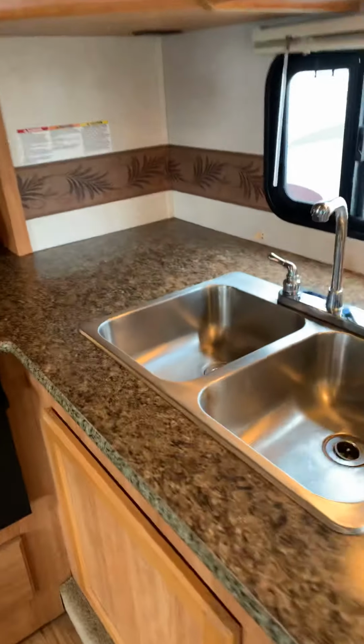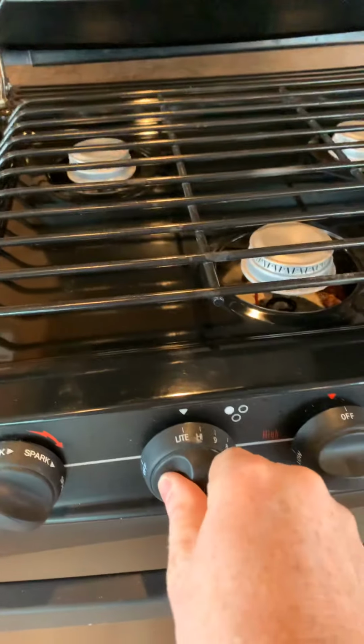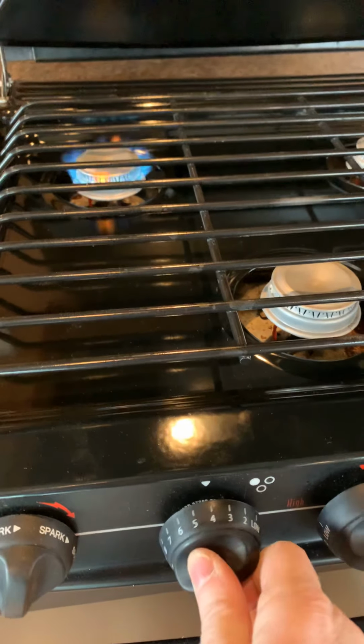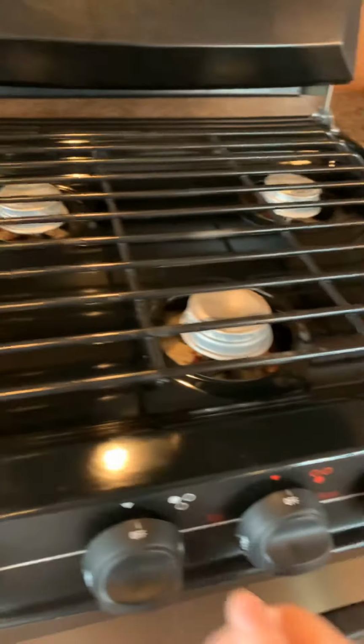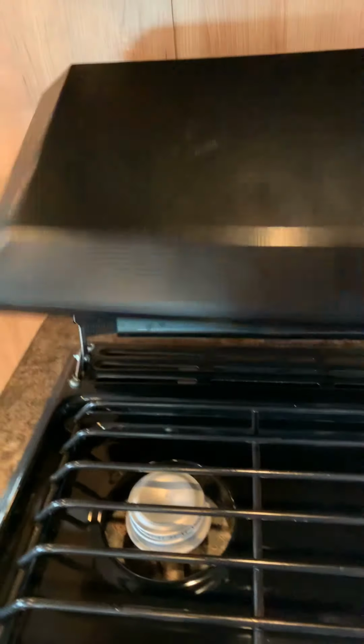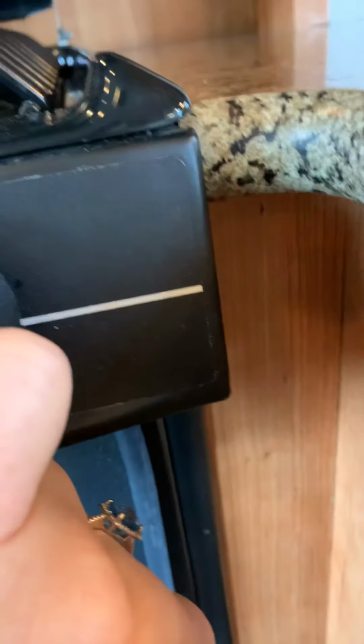Coming into your kitchen area, you have your stove, which is propane powered. Select your burner to light. Use your direct spark igniter there and control the level of flame. Bifold range cover, when this is cool, is going to lift up and out and down across to cover this. You also have an oven, which has a pilot where you would push and hold it, and then you could use a flame lighter or a long match. Your pilot light is actually at the back of the oven there.